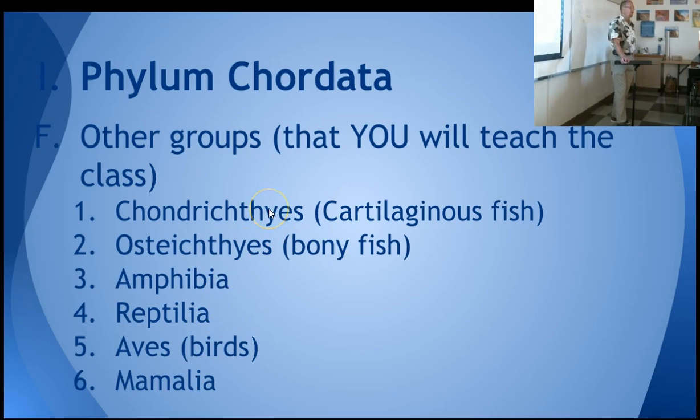So there are 12 of you in the class, if I'm counting right? 3, 6, 9. Just kidding. There are 14 of you. 14 into 6 groups is 2 groups of 3, and everybody else is a group of 2.